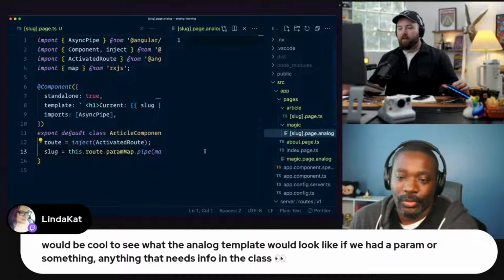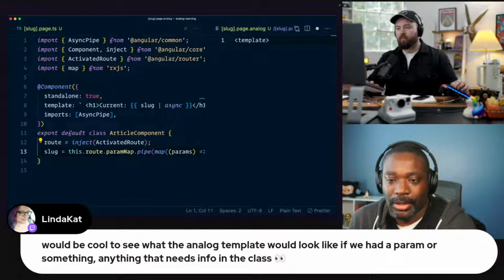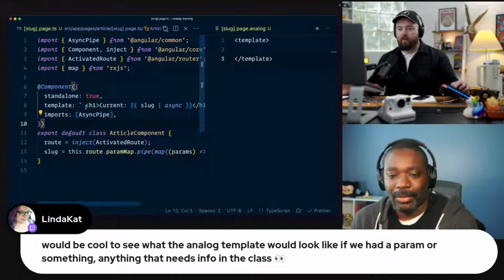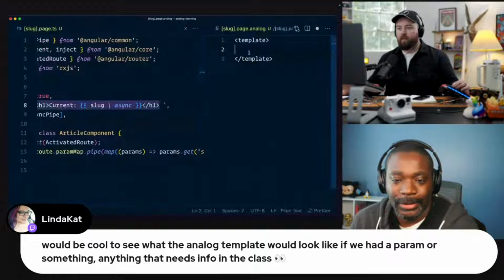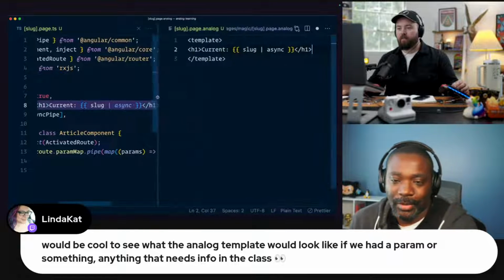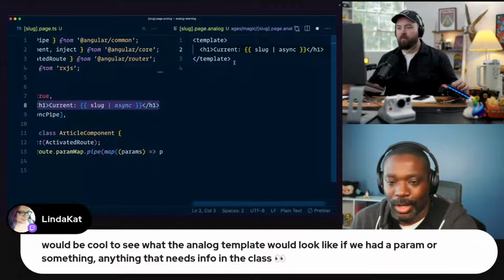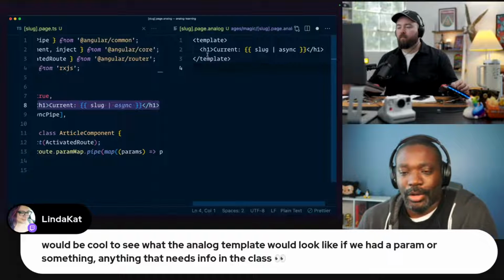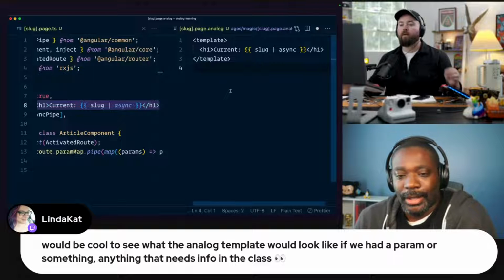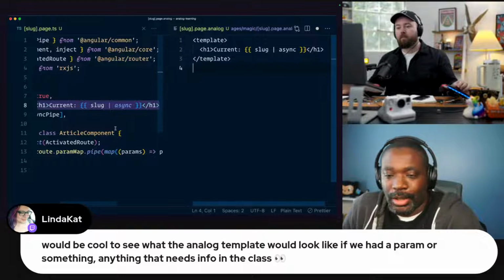Okay. So here we can start with the template part, and then we can work our way through that. You can copy that same thing in there. And do we still use the slug async? Yes, we can still keep that for now. But like I said, we could have done it a different way, using the router component bindings or even converting it to a signal. We could have done that too. Okay. But yes, you have your template here, and this is just how you define a template.